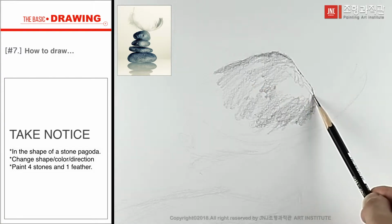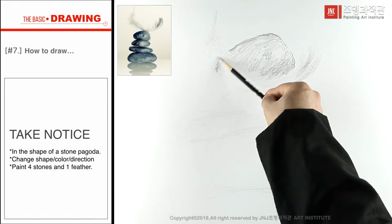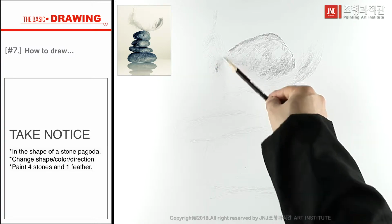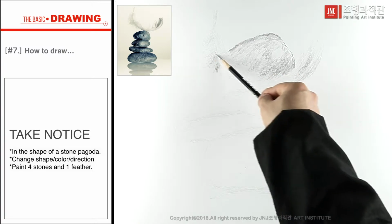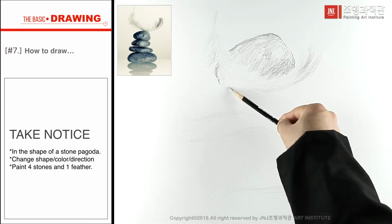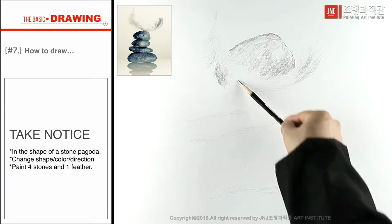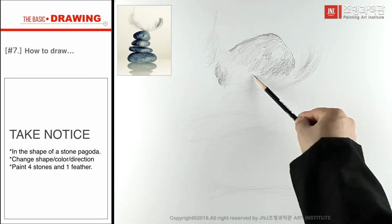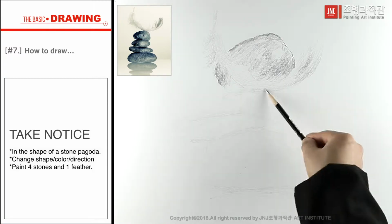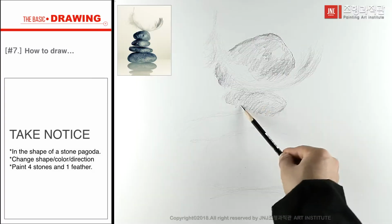And I'm going to draw this picture again later. I think it would be a good learning compared to the previous one. But after today, when you're painting, if you don't understand the right way to paint, rather, it can be an inferior painting to the one you painted today. The right way to draw.